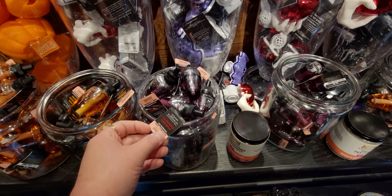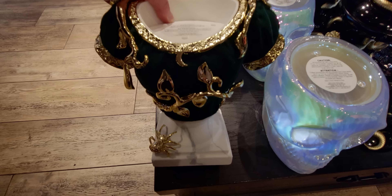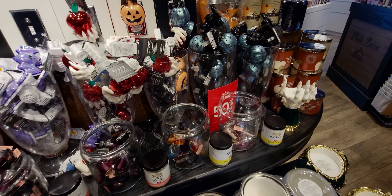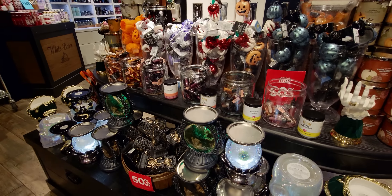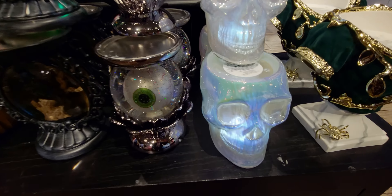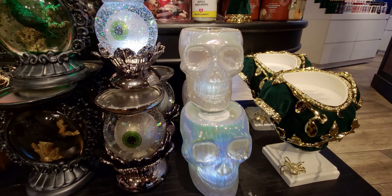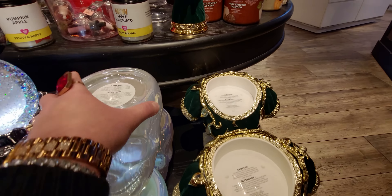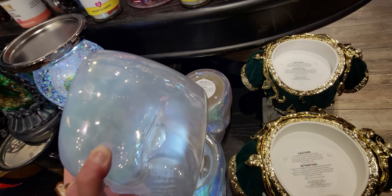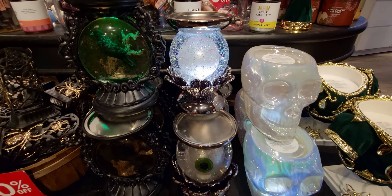Some wallflower refills are also 50% with additional 20% off. The bust is $99.95 — after the discount around $44 something. The skull candle holders that light up — the three-wick ones are actually $10 cheaper than the single wick — are in stock too and they are beautiful. They flash like this light — see it goes in and out? I love that. The three-wick one is $49.95, so about $20 something dollars after the discount. Really good deal!